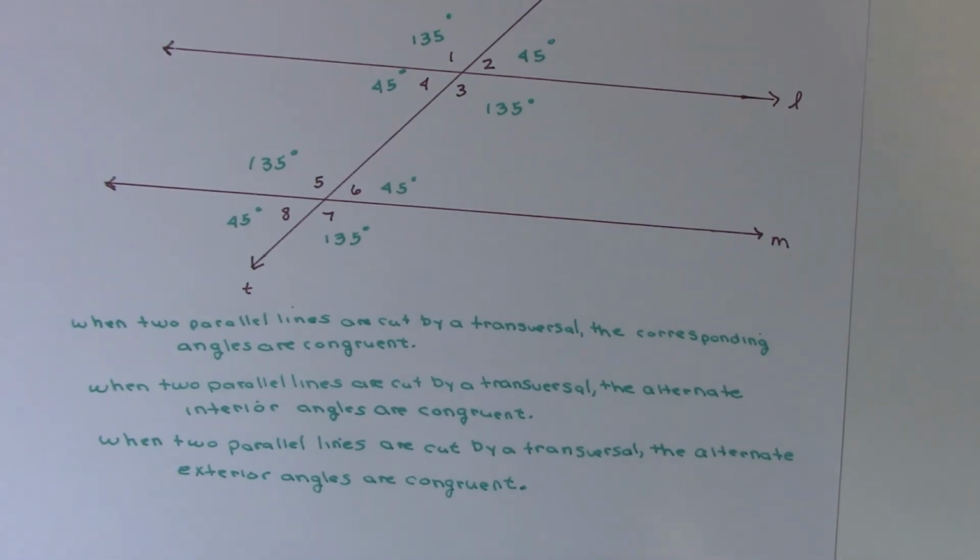Now, another question to ask is, does it matter if the lines are parallel? Well, we know that it does make a difference, because that's why we do the non-parallel ones first. But we can also see that since it does matter, when the lines are parallel, that's the only time the alternate interior angles are congruent, then the converse of each of these conjectures is also going to be true. That when you have lines cut by a transversal such that the alternate interior angles are congruent, then the two lines have to be parallel.